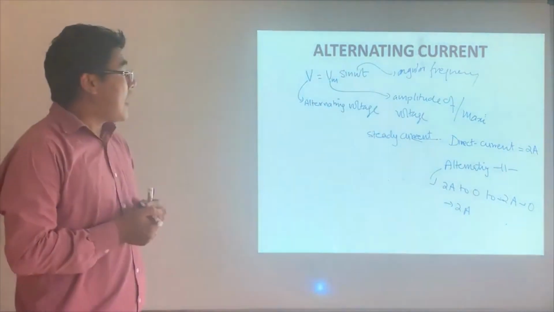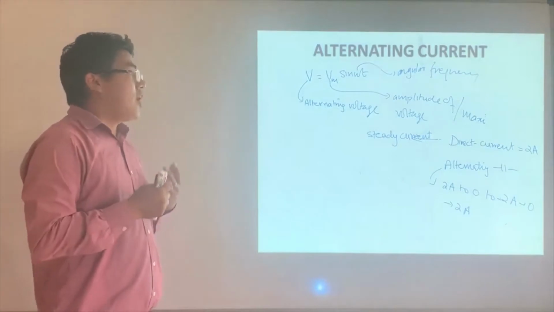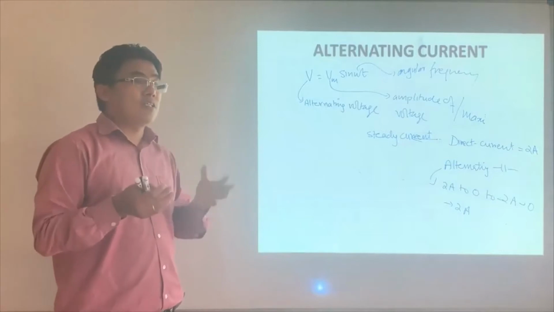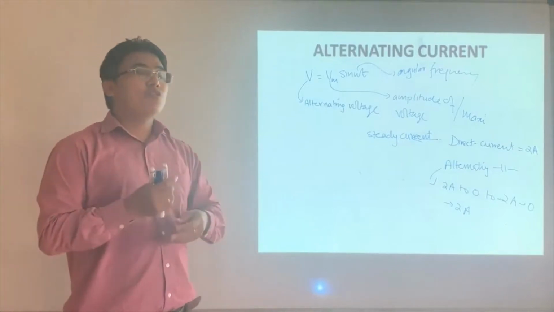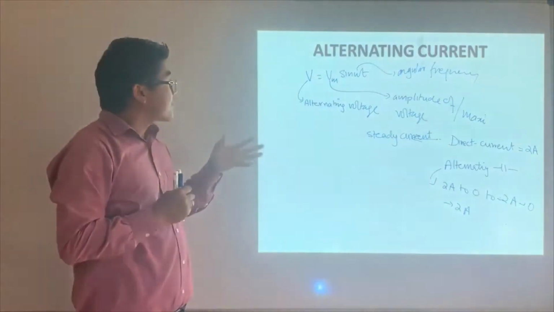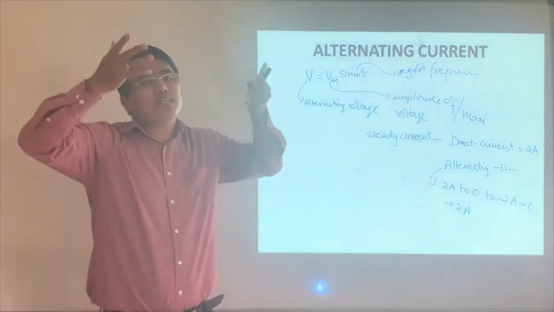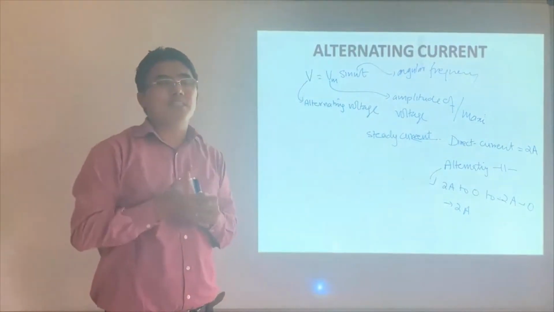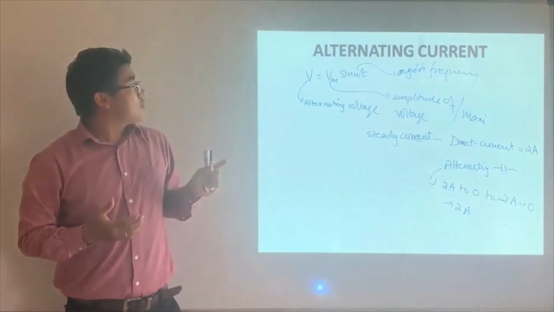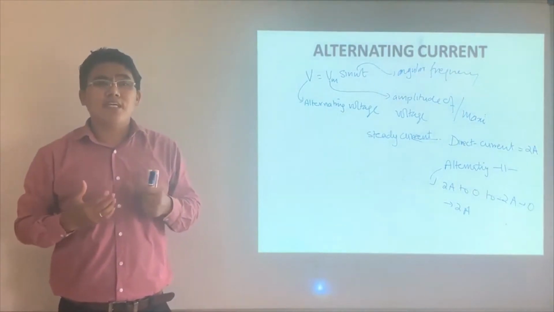This has huge significance. Why do you prefer alternating current? Normally we don't get power from nearby towns. It is normally generated very far from towns. Alternating current has this property: you can increase the voltage, you can decrease the voltage. This is what we studied in the case of power transmission in chapter 3.